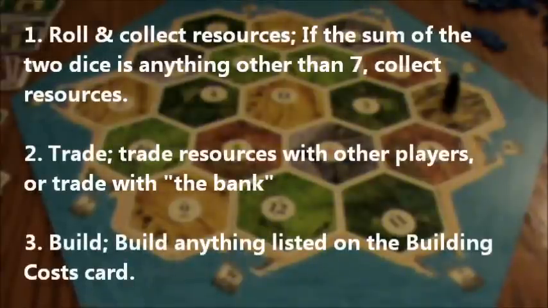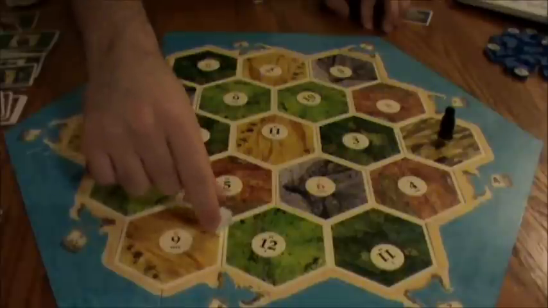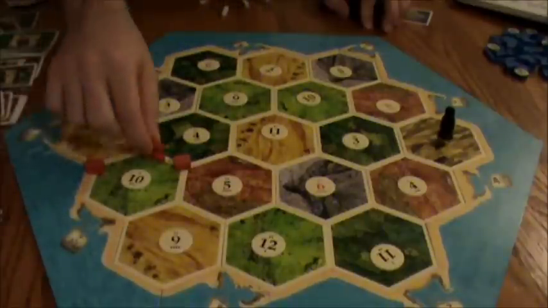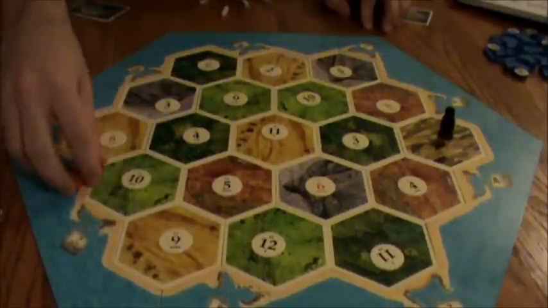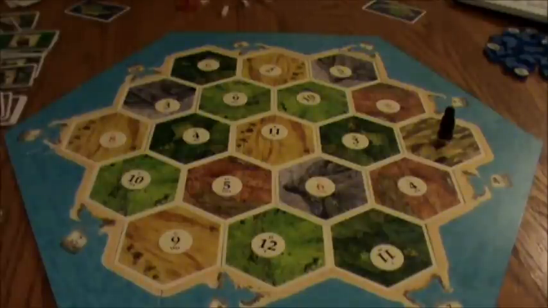Your turn consists of 3 steps. You roll the dice and gather the resources based on what that number was, or you move the robber. The second step is trading, and then the third step is building. The dice are rolled, you get resources. You will have those resources in your hand. You can build cities, settlements, roads, and dev cards.